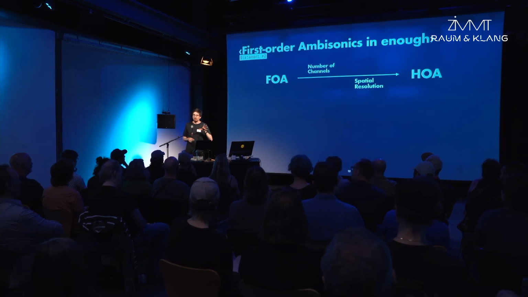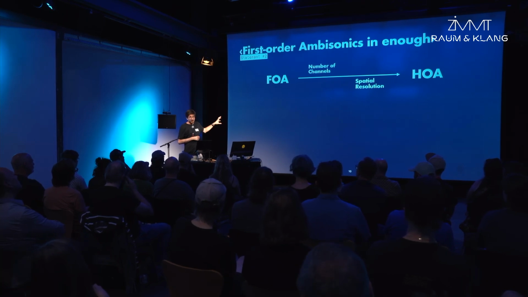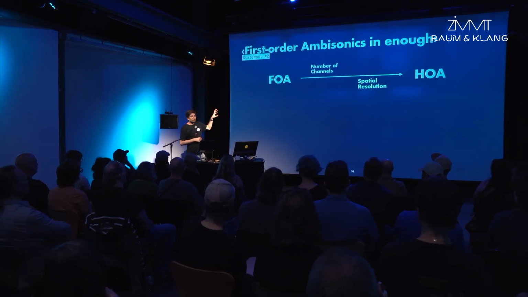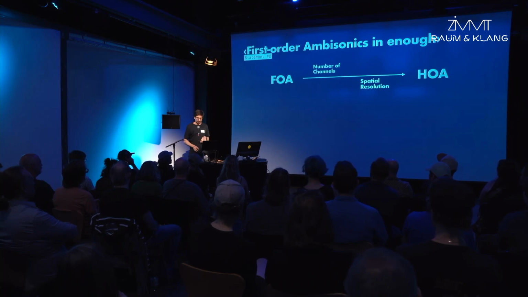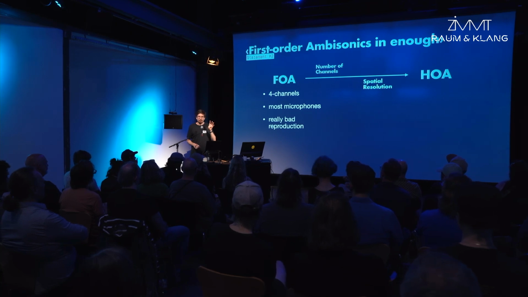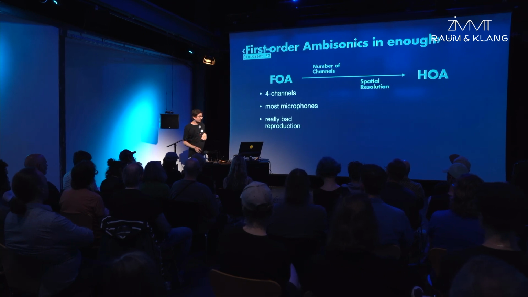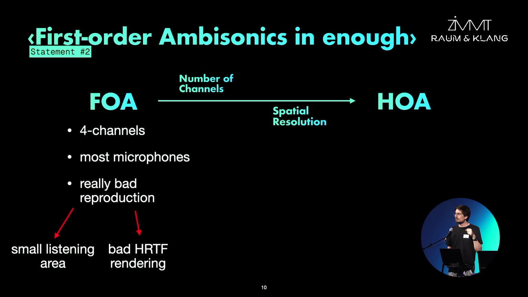For everyone who doesn't know what first order or higher order is, the thing is, you have first order Ambisonics and you can increase it to higher order, and you will increase the number of channels, but also the spatial resolution of it. So first order Ambisonics has 4 channels. That's why you very often see 4 capsules on ambisonic microphones, but it's not the same 4 channels. And it's a really bad reproduction for loudspeaker playback, because if you pan a source into one direction in first order Ambisonics, basically that full set of loudspeakers would play that sound. That's really bad. And also for HRTFs, it's not a good resolution to get a very good reproduction out of it.